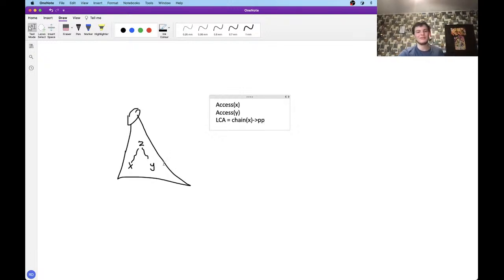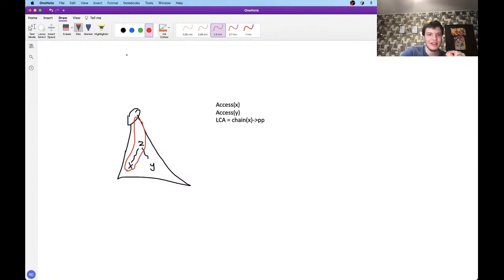The LCA of x and y, or z, is found like this: if we first access x, we basically build initially a large chain, which is from x to the root. So this is built like a chain.